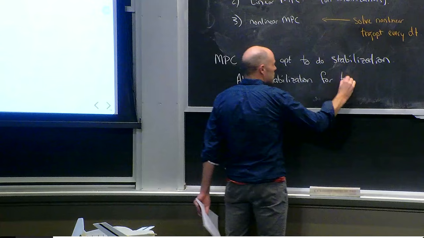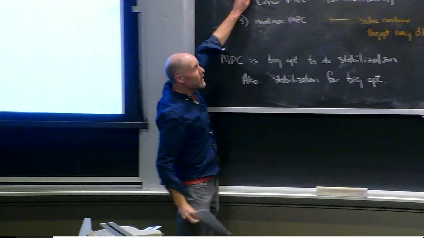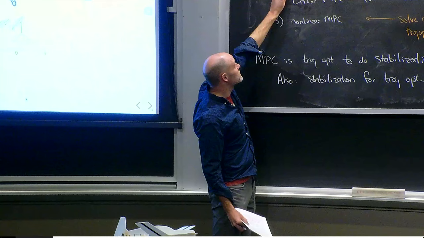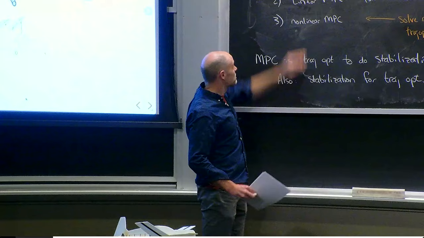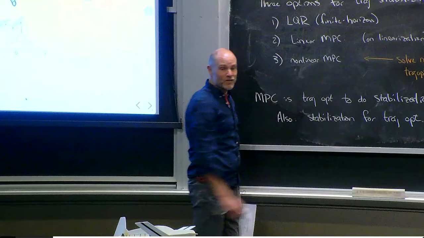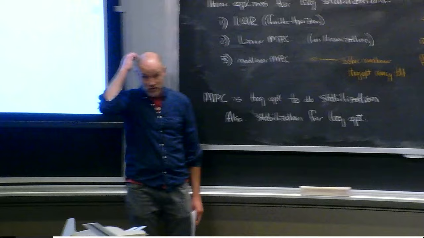I want you to think of these things as being deeply connected. You could think of LQR as solving an optimization problem on the local linearization, but it's solving the optimal control problem. If you roll it out from a single initial condition, it's doing trajectory optimization. Same thing for this. This is clearly trajectory optimization. If LQR is doing a form of trajectory optimization, it turns out a very popular way to do trajectory optimization is to actually use LQR to do trajectory optimization. Let me spell that out for you.